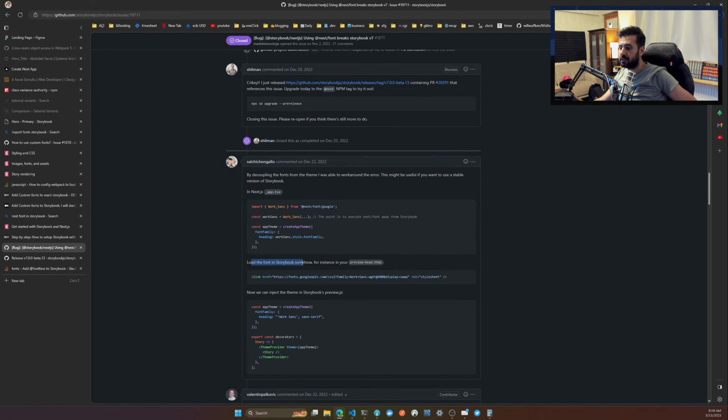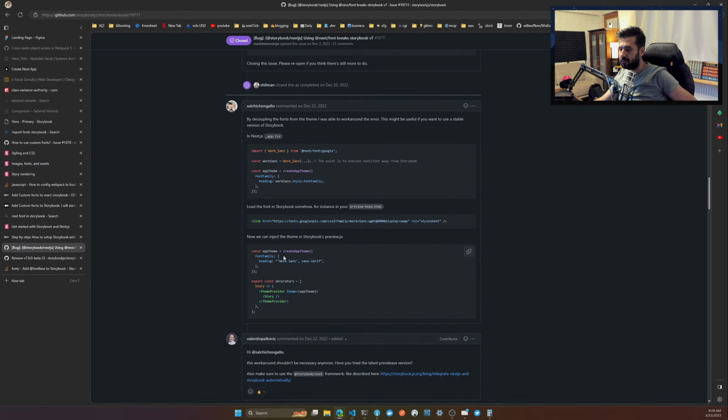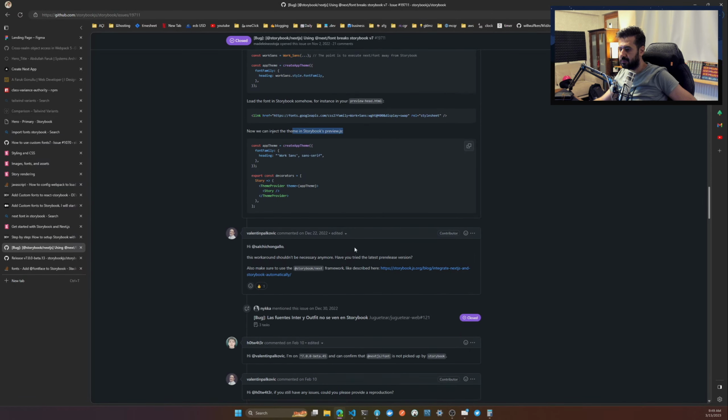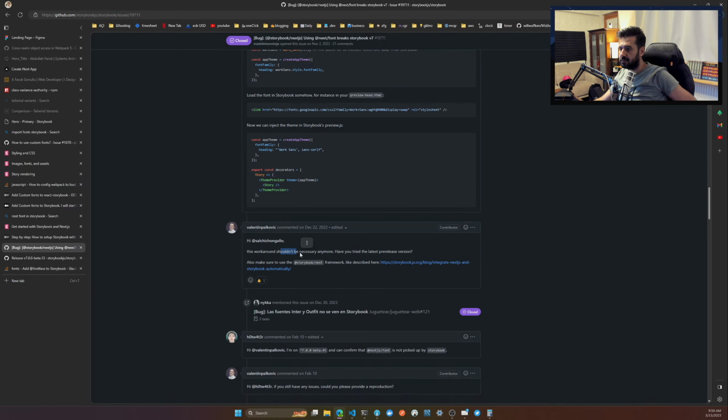Load the font in Storybook somehow. For instance, in the preview head. Now we can inject the theme in Storybook's preview. Holy crap. Latest pre-release.